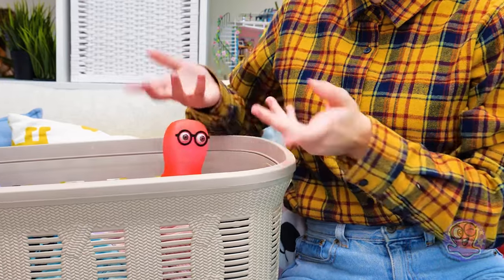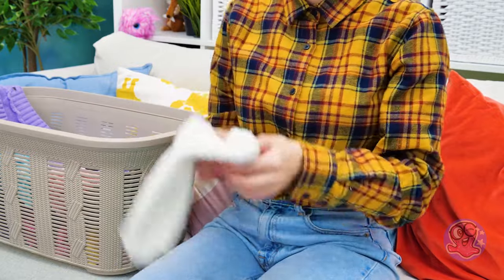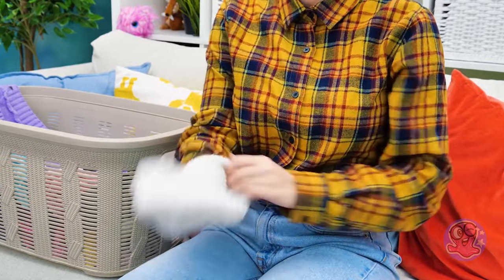I think I know what you're talking about. It's good that we can even make the scariest characters look lovely and cute. To the craft table! Let's go!